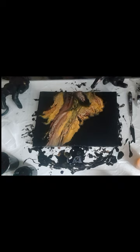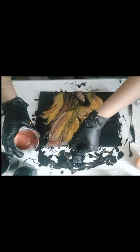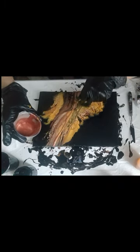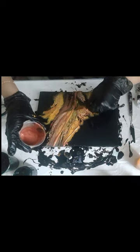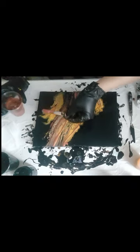But now that I'm seeing this beautiful here and there, I want more of those, mostly in these parts that are kind of wonky. So I'm gonna apply more. I think I'm gonna end up getting rid of most of this and this yellow. I like the yellow a lot. The cells with the yellow are lovely, but I'm loving this gold and this gold with this copper, and I'm gonna do one here as well.